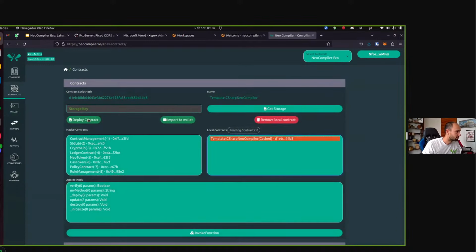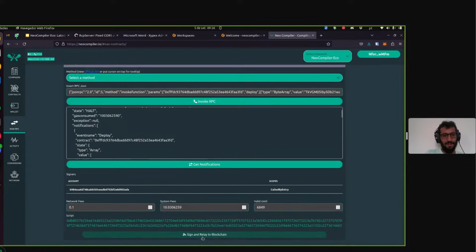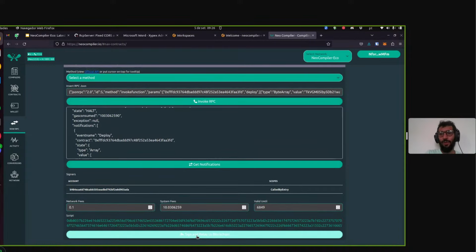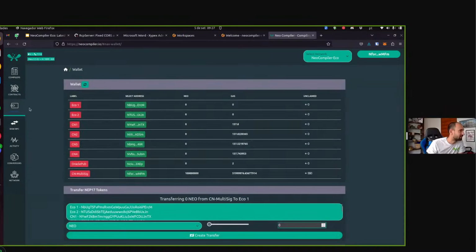So let's deploy this hello world. This wallet has a lot of coins also, Victor. But just to enforce that these coins are only valid in the private network. So these coins are not real coins.